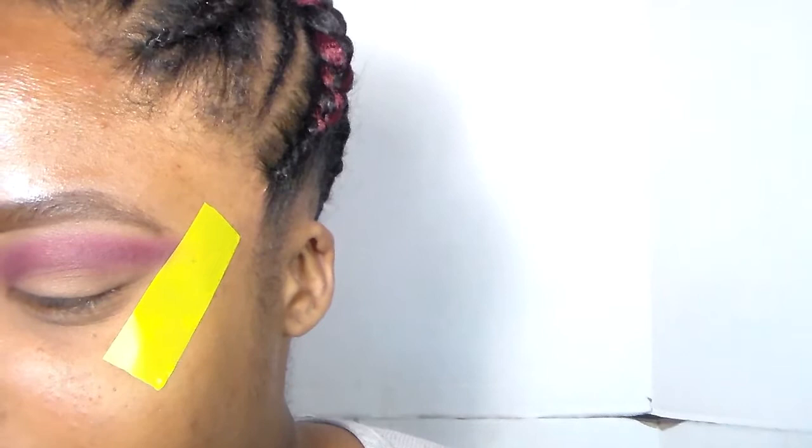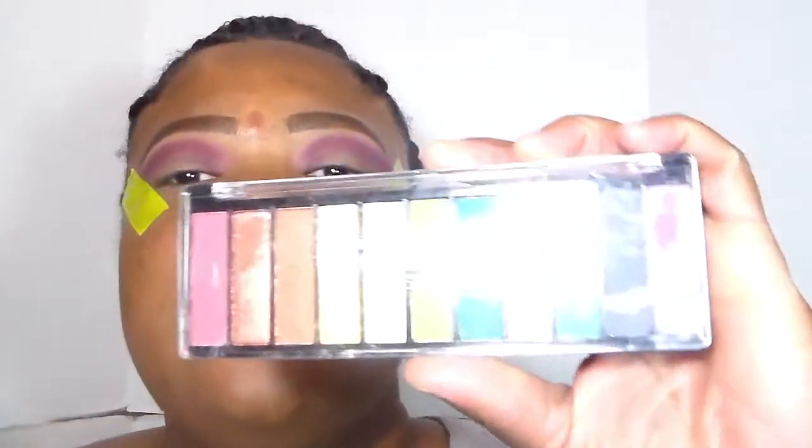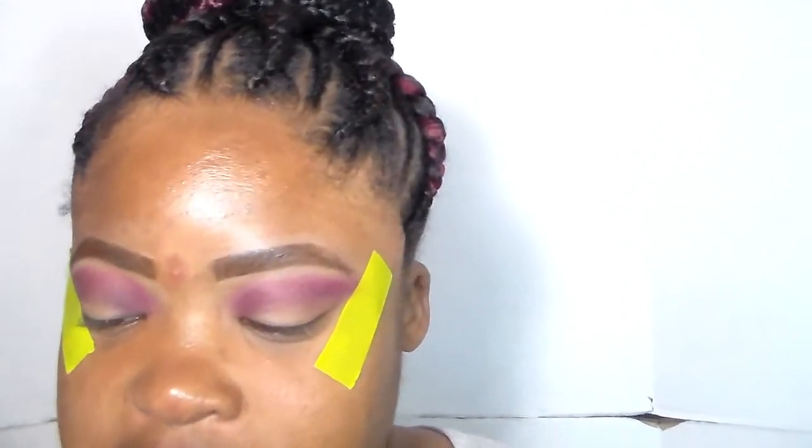Repeat the second step with a yellow shade. You might also want to use a shade close to your skin tone — make sure it blends to your skin as well. Okay, she wants more colors. My favorite yellow is from The Color Workshop — this is their colorway palette. I'm using the same brush. I'm going to have to really build this shadow up because it's not as pigmented, but it's the only yellow near me right now.